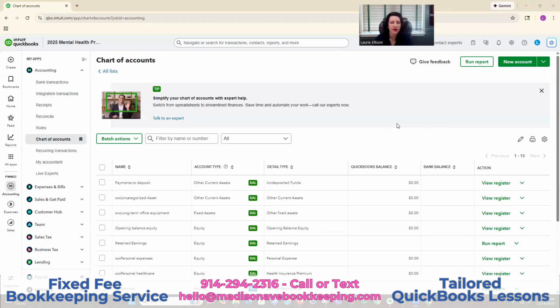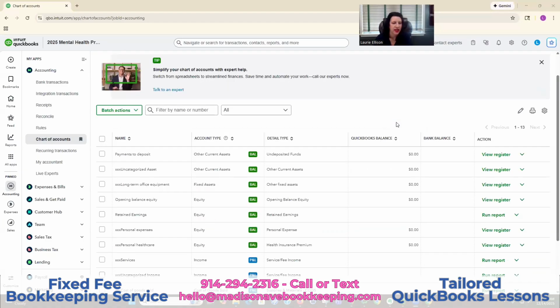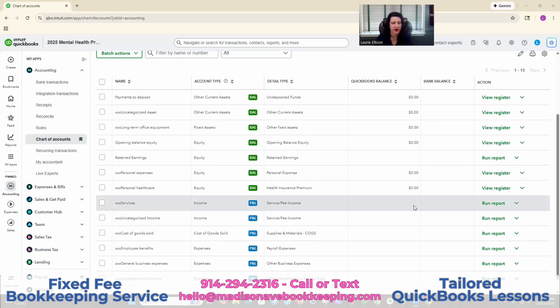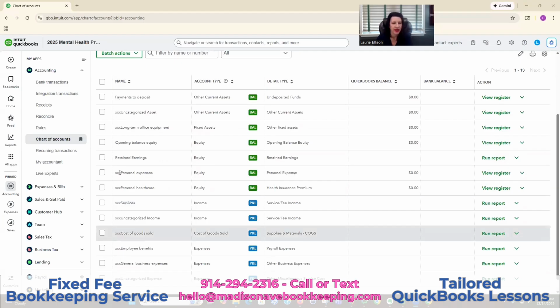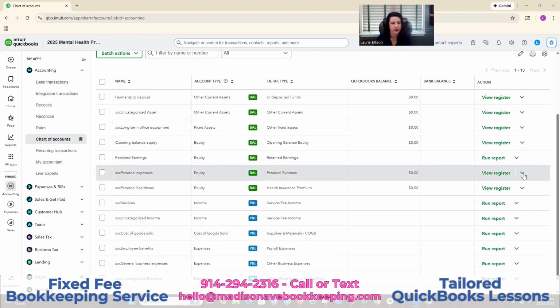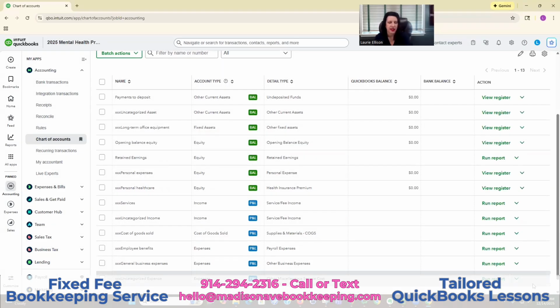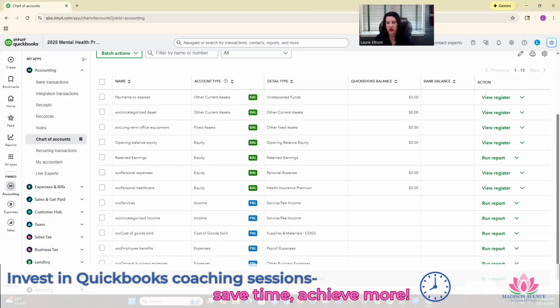Okay, so I've made everything deactivated, and the certain items that I haven't deactivated, I'll explain why. These accounts, QuickBooks will not let you deactivate for any reason. So what I do is go into the name. If you click over here, you can click edit. And I added 3 X's in front of these category names. That way it stays at the bottom of the chart of accounts. And it also means that if you see those 3 X's, you should not use any accounts with X's in front of them.